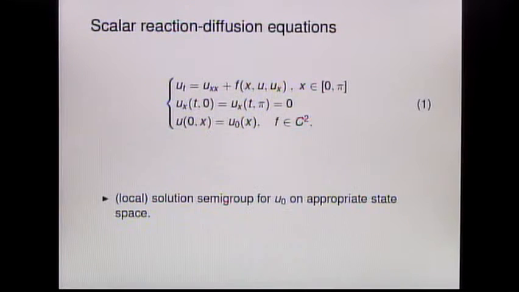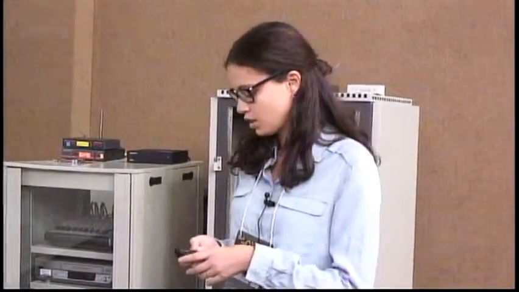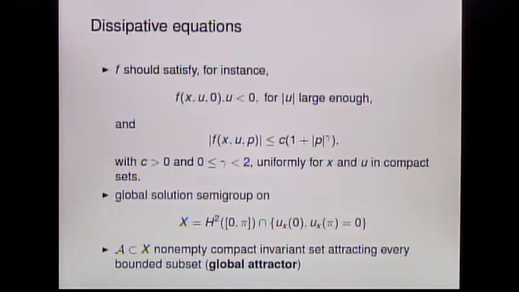But we can also impose some further conditions on this function f. We can assume, for instance, that f is a dissipative function. What do I mean by that? Basically that the solution semigroup will be globally defined, and every solution will be eventually bounded. This means that for every solution, there is a time t, depending on the initial condition, such that after this time, the solution will enter and remain within a fixed large ball in the phase space. For this to happen, we can suppose, for instance, that f satisfies these two conditions, a sign condition and a growth condition of this form. If this is the case, we say that the function is dissipative and our problem is dissipative. So the solution semigroup will be globally defined, for instance, in this phase space, H2, with Neumann boundary conditions.